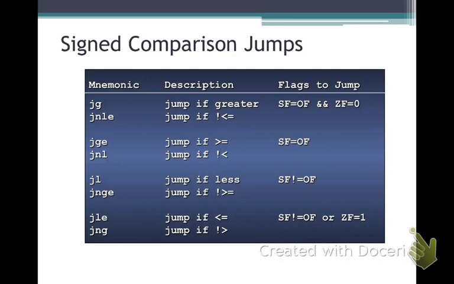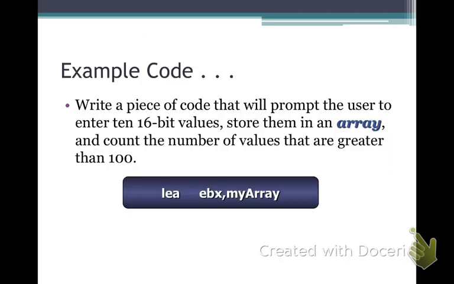Okay, so I've got these signed comparison jumps. This works well when I'm comparing signed values. So in class we're going to look at a piece of code. We're going to play with a lot of code in Chapter 5. Starting in Chapter 5, we've already gotten the basic instructions down, so now it's time for us to widen our breadth as far as what we're able to do with these instructions. So we'll play with this in class.